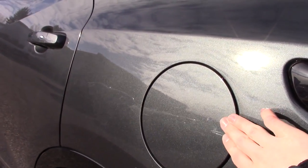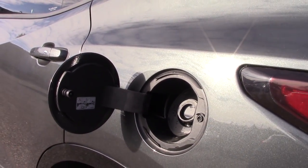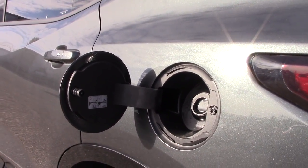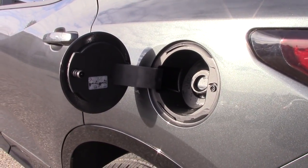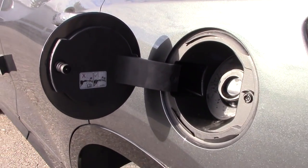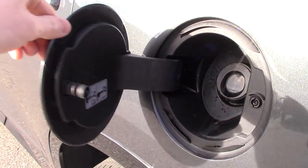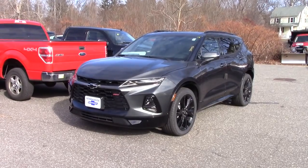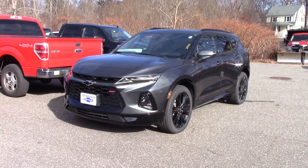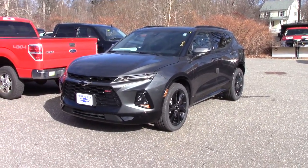There are two different fuel tank sizes — for all-wheel drive you get a 21.7-gallon tank, and for front-wheel drive you get 19.4 gallons. As equipped with the V6 and all-wheel drive, you should see around 18 miles per gallon in the city and 25 on the highway. You'll also notice a capless fuel filler. Now that you and I know what the all-new 2019 Blazer is all about, this video is coming to a conclusion. Thank you guys for watching and I hope you'll stay with us for future in-depth reviews.